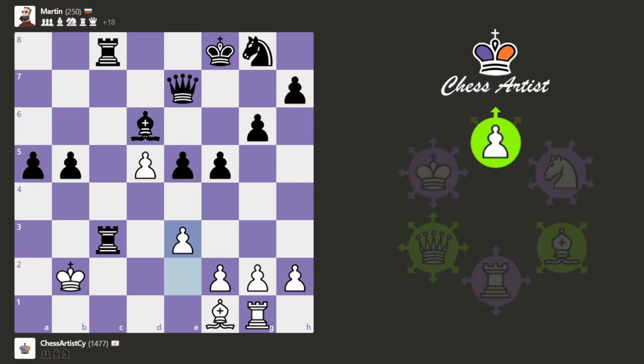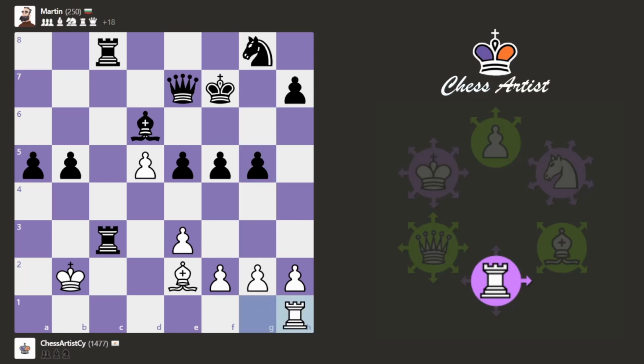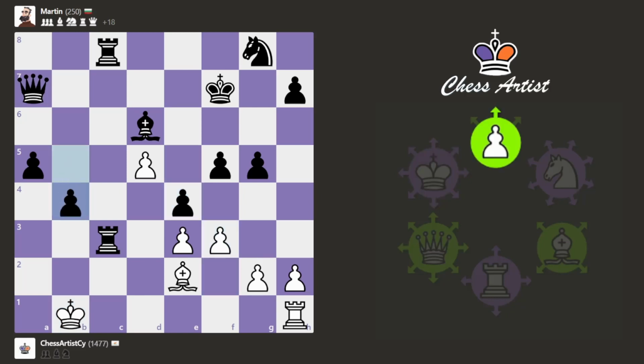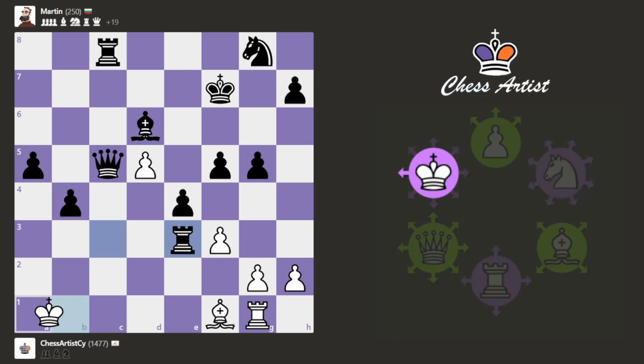e3. Finally I have a bishop move. But it's too late, I think. It's too late. Have to go to the right. h1. b1. f3. My bishop has to go back. King a1.